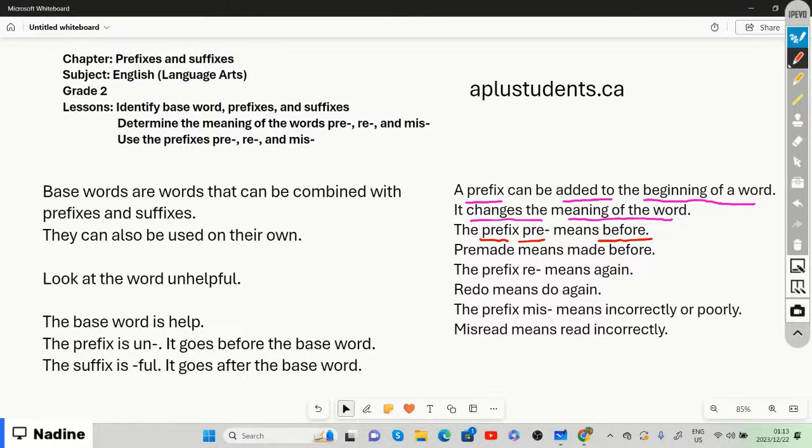If we say prepay or prepaid, it's like something that we use before we paid. Even premade, look at this word, premade. It means we made it before. And in order to know the meaning sometimes of a certain word, it is also good to know the meaning of the prefix. Because if you know the meaning of the prefix, you'll be able to create a new meaning once it is added to the base word.